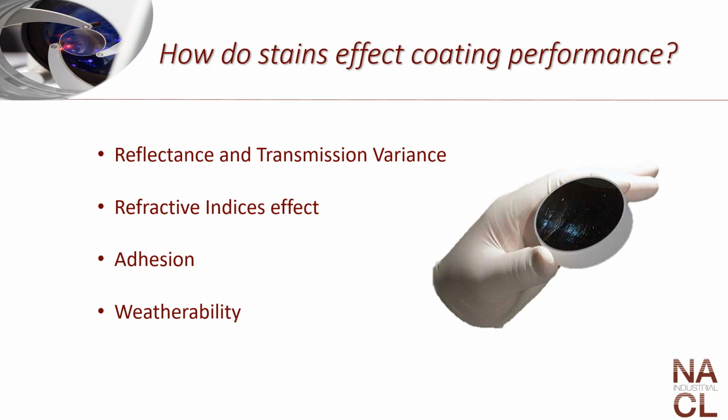Another variable that stains create on optics is weatherability. As I stated before, if there is a contaminant under the dielectric layers, that could lift off, again creating stresses and basically removing that area of the coating. The other issue that could be created is if you do adhere over the foreign object, over time weatherability can come into play. So maybe you don't have a failure on day one after the coating is applied over the foreign object, but as the optic is weathered, goes through environmental changes, heat changes, that sort of thing, that foreign object can interact negatively with your dielectric film. So those are a few of the different ways that stains can affect coating performance.